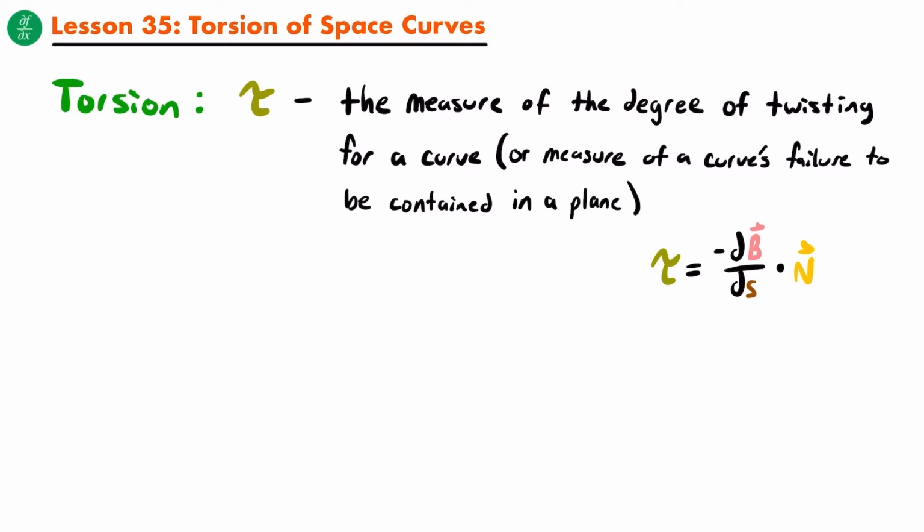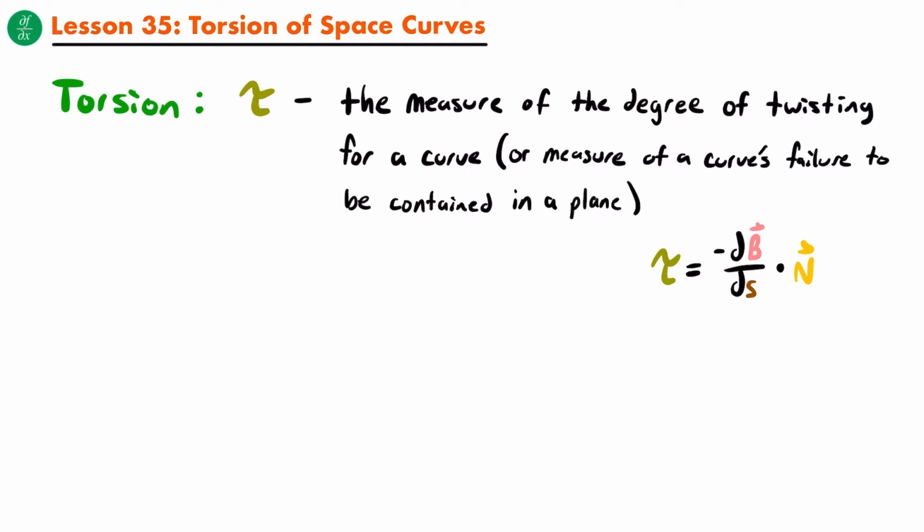Okay, so when you take the dot product of the derivative of the unit binormal vector with respect to s with the unit normal vector, which would also be in terms of s, what results is a measure of how much the change in the unit binormal is in the direction of that unit normal, but then would be in the opposite direction because of the negative sign. Okay, so that's the thinking behind this formula.